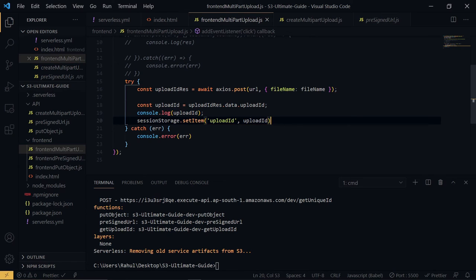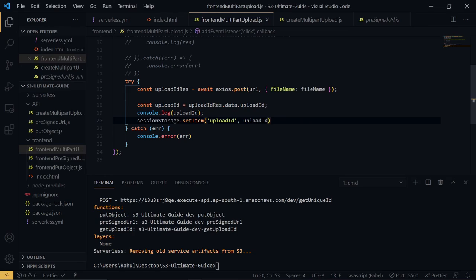Let me take a moment and really explain why we are doing this. Since we are in vanilla JavaScript, if I was using React, I would probably have been using the React useState. The fact that we are using session storage is just to get the unique ID. If you want to abort the operation, we would get the value from the session storage, get the unique ID, and send the request to stop our uploading process. At the end of the video, we can see how we will abort the upload process.